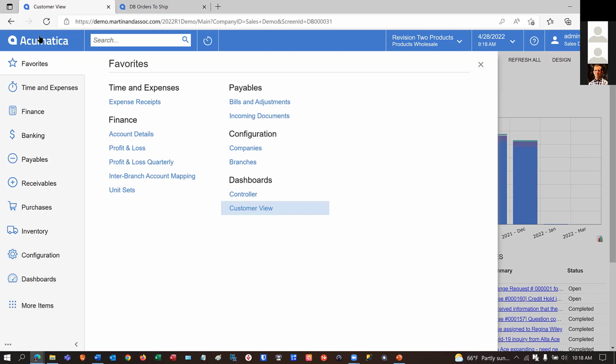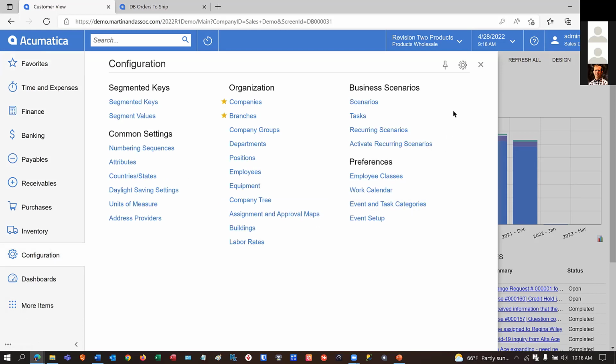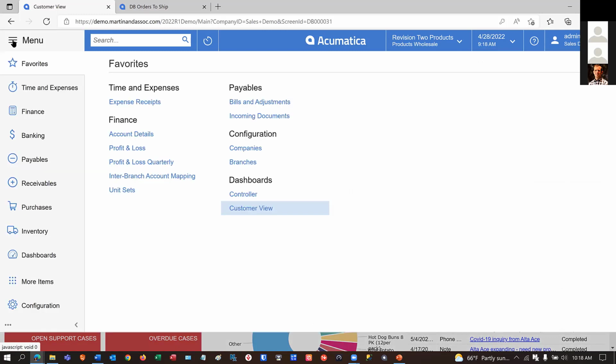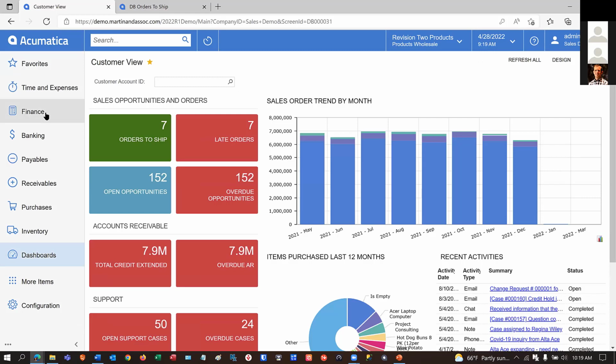If there's clutter on my left navigation panel that I don't regularly need, I can come in to say this configuration workspace, toggle this push pin sideways, and I've cleaned up my left navigation panel. Once I get used to the left navigation panel prompts, I could actually collapse that up to the top and gain a little bit more real estate in my primary pane, and then just invoke that menu when I need it. That's another option. I'm going to expand this to the left for today. All right, so that's a little bit of navigational cues.